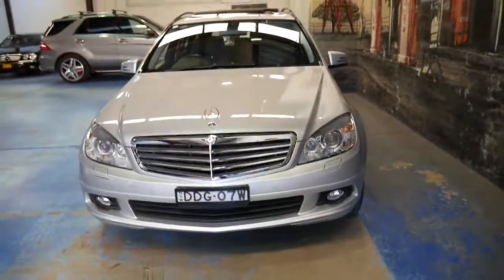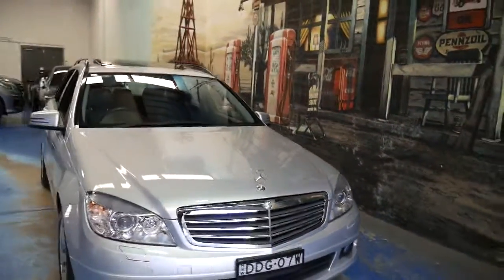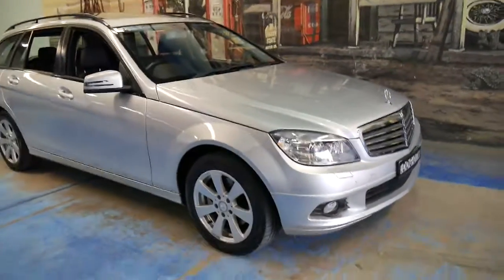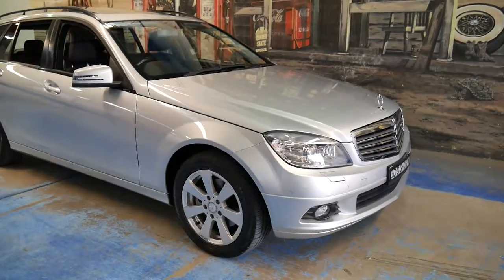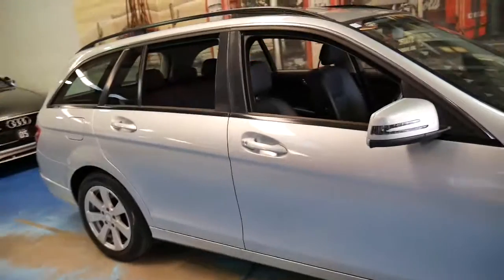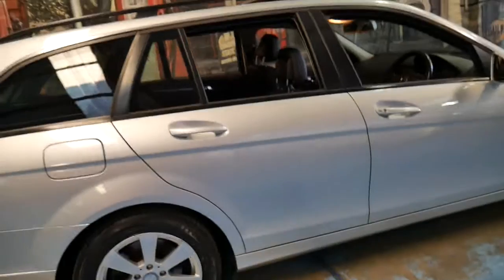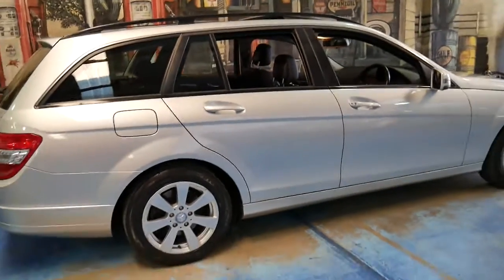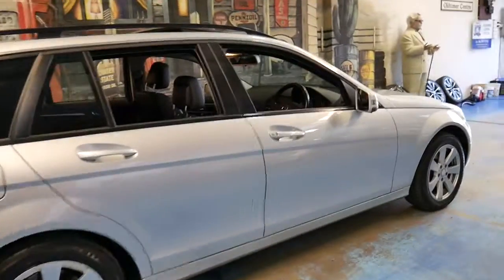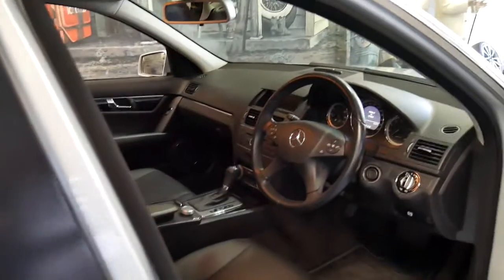If you are looking at other Mercedes station wagons, get a pen and paper and write down a couple of things to ask the dealer. Does the car have xenon headlights? Does it come with the sunroof? Does it have a Harman Kardon sound system? You can see the kilometres on the ad — this has done just 57,000 kilometres. Does it have two keys? These keys are about $460 each. I think these are all questions that should be asked.